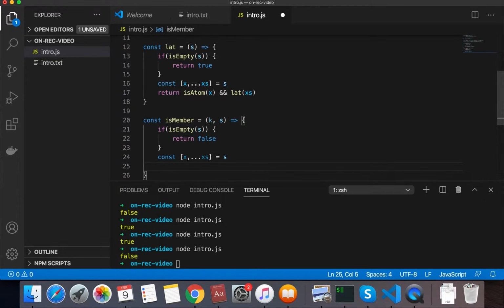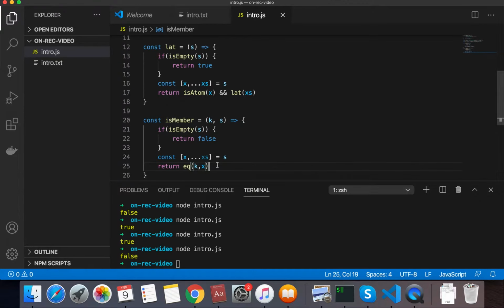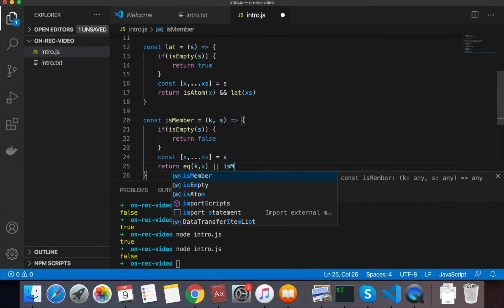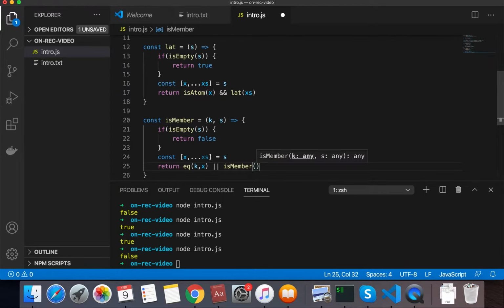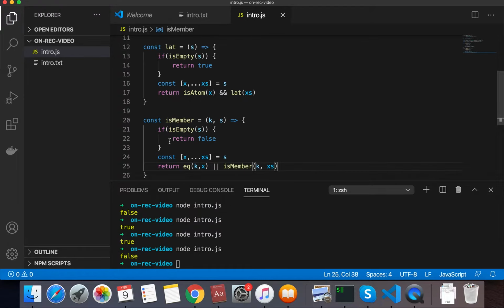Now, at this point, if the first element is equal to x, what we've been looking for, then we just need to return true. Otherwise, an or, we need to continue looking for the member that we want in the remainder of the list, and the remainder of the list is xs.